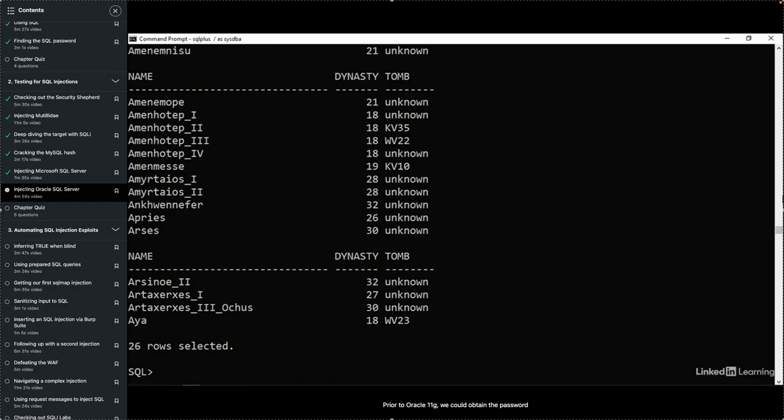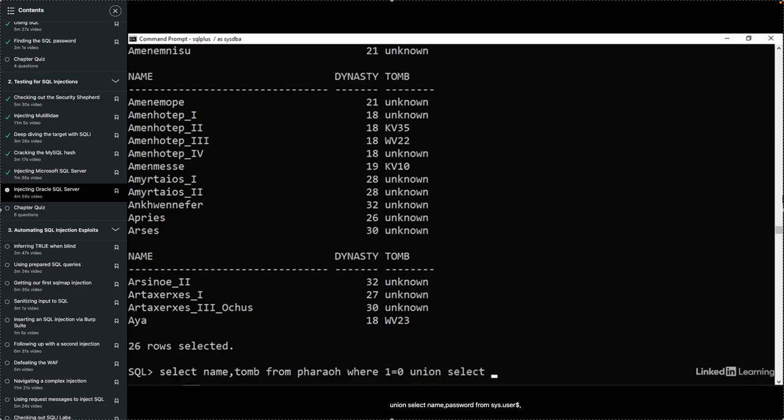Prior to Oracle 11g, we could obtain the password DES-based hash from the password field. Let's use a union to get that. Select name, tomb from pharaoh where 1 equals 0, which will suppress our pharaoh names.